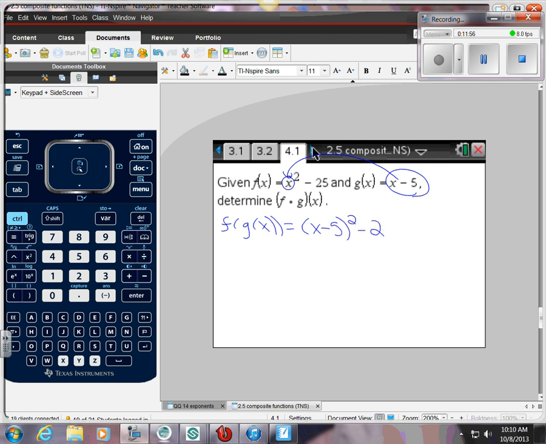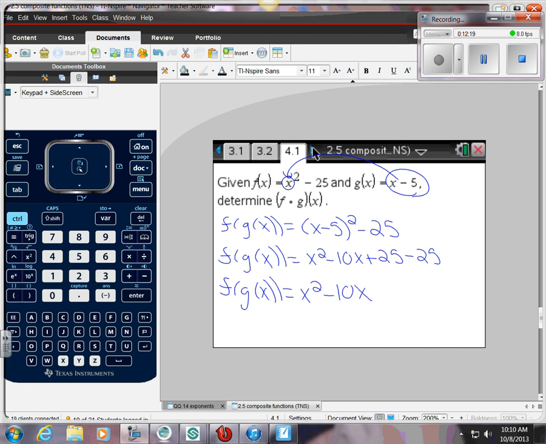Good. X minus 5 quantity squared minus 25. How many of you got that right? Awesome job. Okay. So we need to square that out. X squared minus 10x plus 25, minus 25. We're getting fast at that foiling. Okay. Last step. And there it is. How many of you got it completely correct? Very nice.